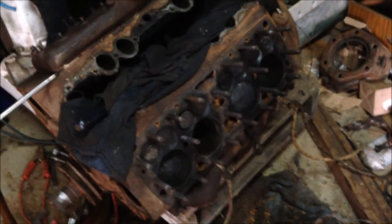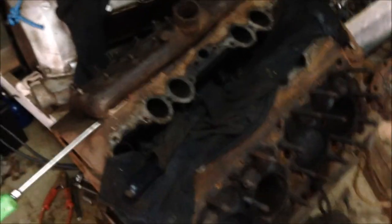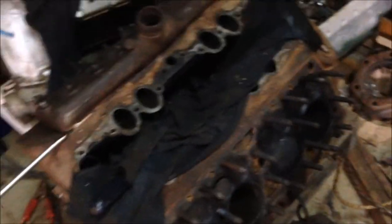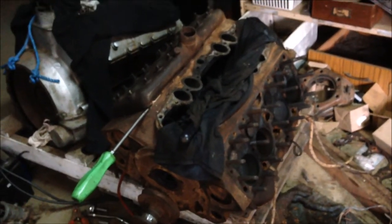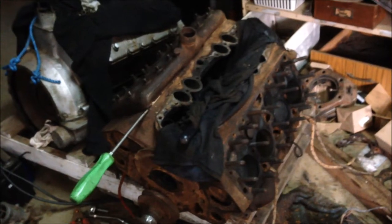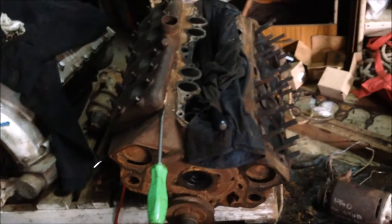So this is the sidey that I have been mucking around with, because initially I was going to put this in the 46 Tudor. Just been trying to get the heads off. Got a couple of stuck valves, free them up, new head gaskets, bit of a decoke. She's a wartime 24 stud, 221 originally. It's been bored out, so it's about a 229 I measured. It'll be alright if I want to go the sidey.